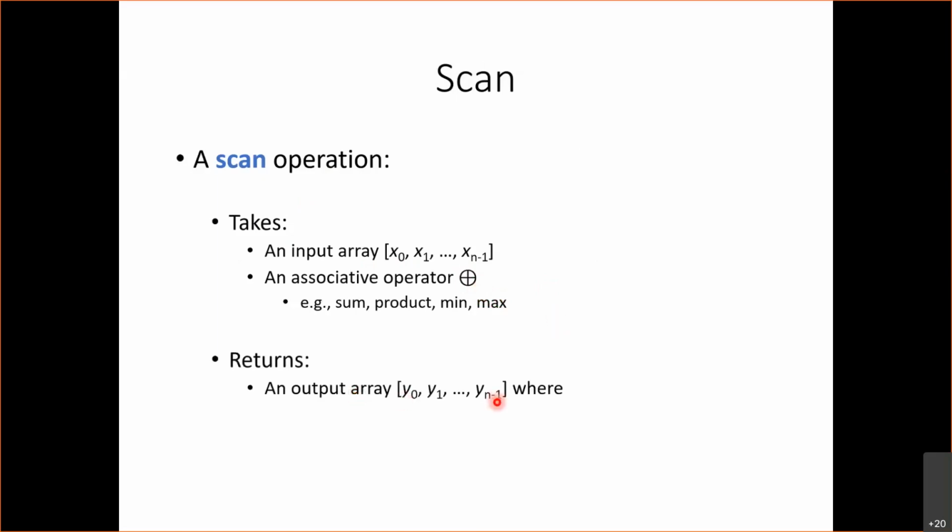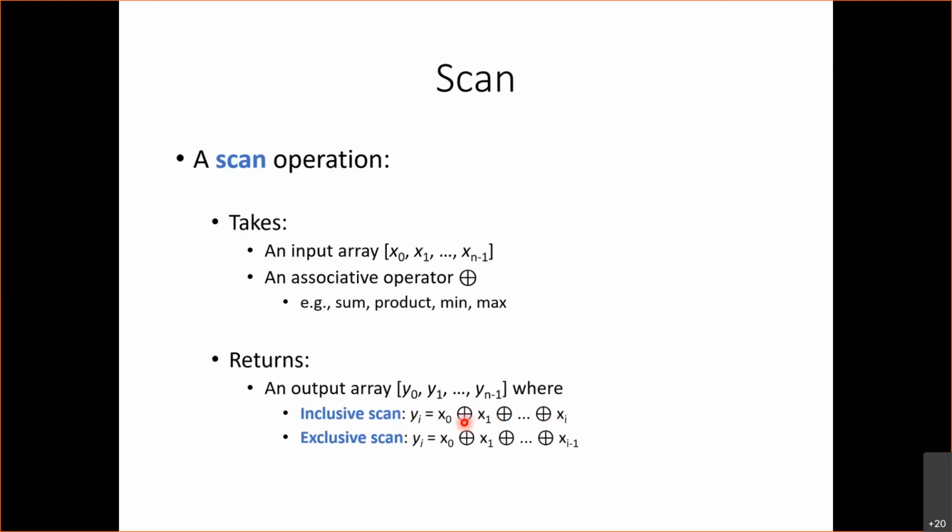There are two versions of scan, inclusive and exclusive. In inclusive scan, every element in this y array is going to be the combination of all the elements in the x array up to the same index. So for example, yi is going to be x0 up until xi, all combined with each other using this associative operator.